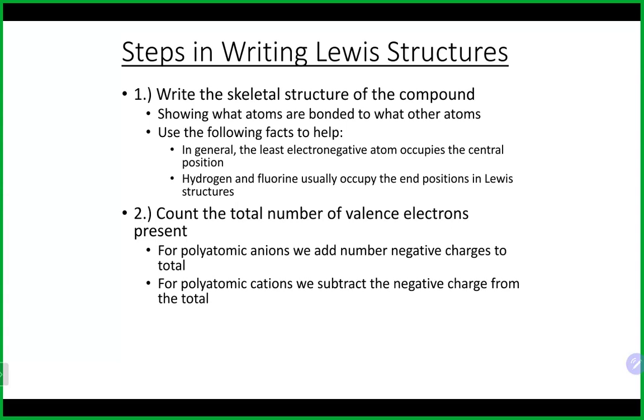It is possible to have multiple center atoms and multiple things attached, but most of the things that you'll come across, until we get to maybe some organic things, will have one atom in the middle and everything else attached to it. That means that hydrogen and fluorine should never be in the center. That's because fluorine, as we just saw, is the most electronegative element, so it should not be there because it's not the least. And the reason we shouldn't put hydrogen in the middle is, what's going to happen if we do?